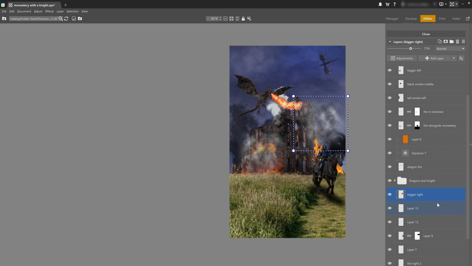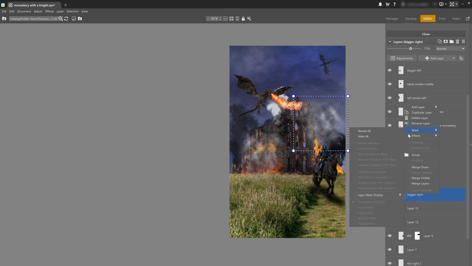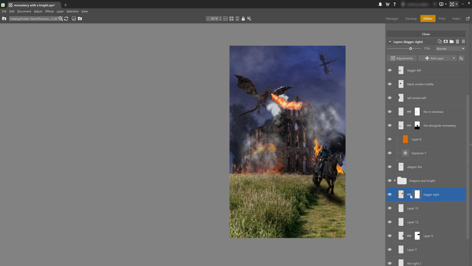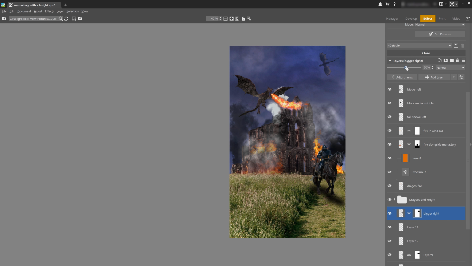And you can see that this cloud of smoke here has a sharp edge in the sky. So let's fix that using a mask like we did with the first one. And again, lower its opacity.